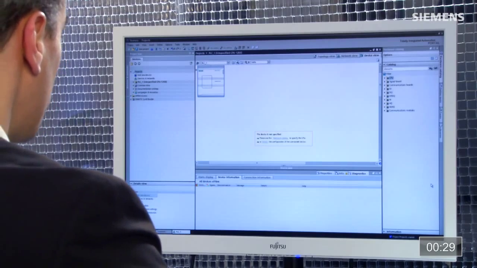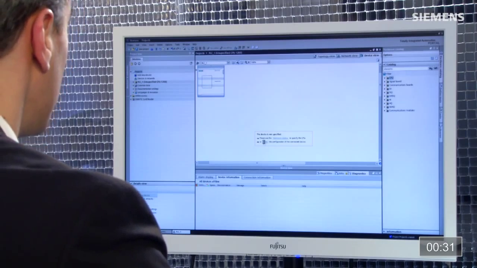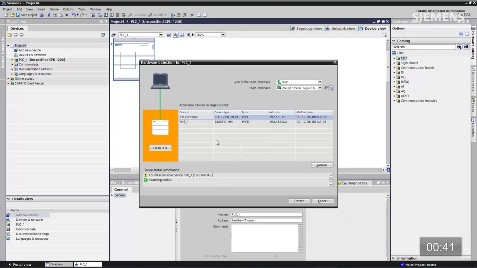So the next thing you see is we have a little pop-up box here. If I click the detect button, I'm going to scan the Profinet network real quick. I'm going to try to find that IP address and bring it into this little pop-up box. Now that I see the correct IP address for the CPU, click detect again. This time we'll scan the network and find the correct part numbers for the CPU, the signal modules, including even the communication modules, of which we have a GPRS module for this particular project.